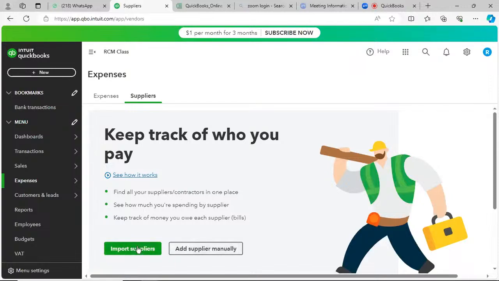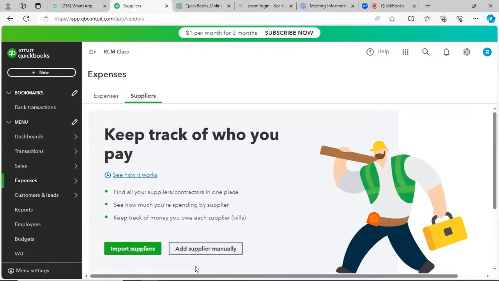You can import a list of your suppliers, or you can manually add your suppliers. The same template will work, but ensure you download a template that is related to the suppliers. Why? Here you will have the supplier's name, you will not have the customer's name. QuickBooks will provide you with a template from where you are able to easily and quickly follow up. So everything will be provided.